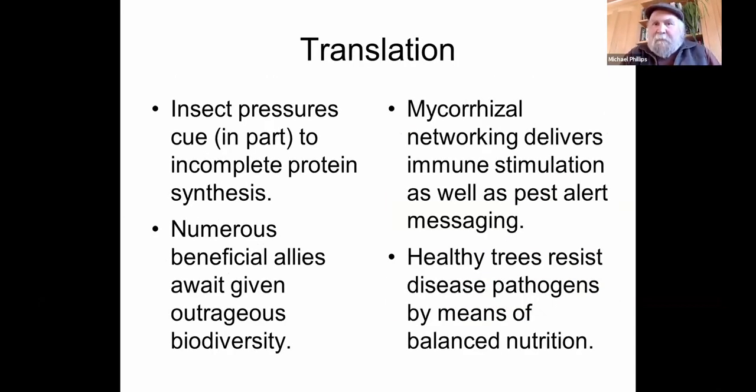If we translate that more directly to thinking as fruit growers, I'm talking about those aphids, those leaf rollers. These insects are drawn to plants that are not producing complete proteins. There are amino acids in the sap, and that's what they're feeding off of. If we have robust metabolism, we're going to see less of that. You're going to see fewer insect pests. Beneficial allies in the ecosystem are there because we plant the right kinds of plants. That's another big factor in keeping insect pressure down. The whole mycorrhizal scene is about balanced nutrition, but it also plays into stimulating the phytoimmune response of the tree. It also plays into messaging throughout the plant community that makes up our orchard ecosystem. And finally, it delivers balanced nutrition, which is really the basis of that whole healthy plant metabolism thing.